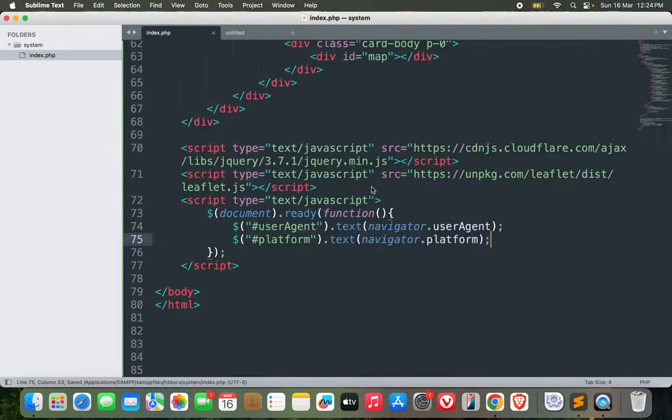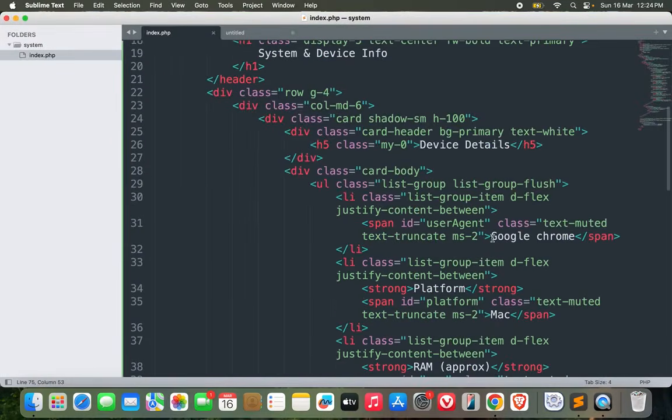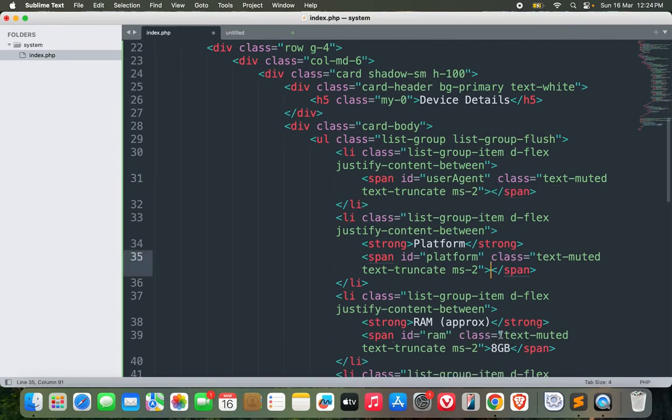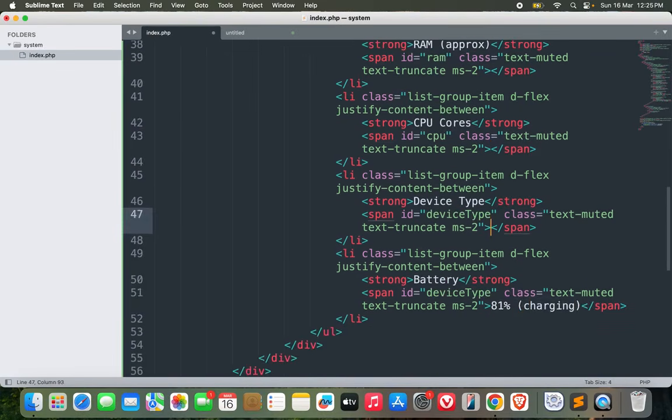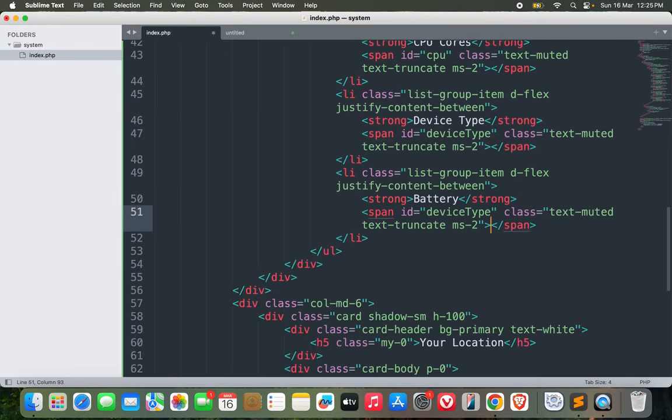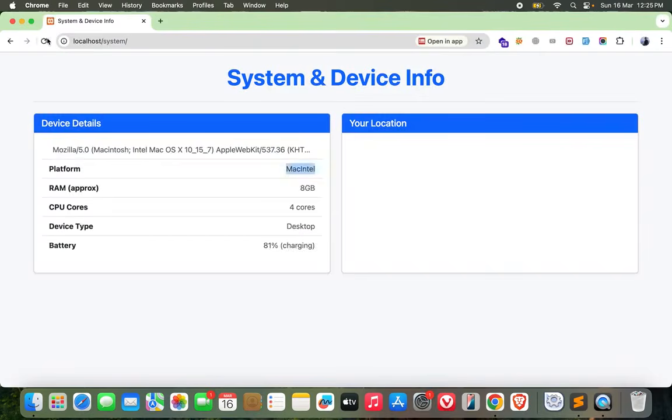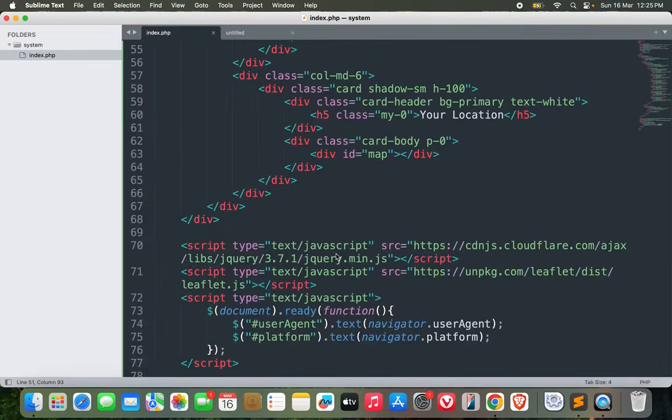MacIntel. Perfect. Now I don't need to show these static values anymore. It will be populated by the JavaScript. Nice. Now I can verify if it's working. Perfect.